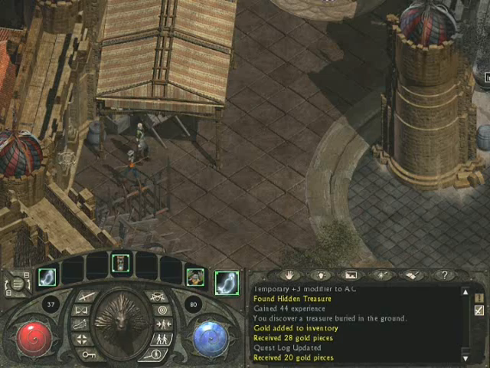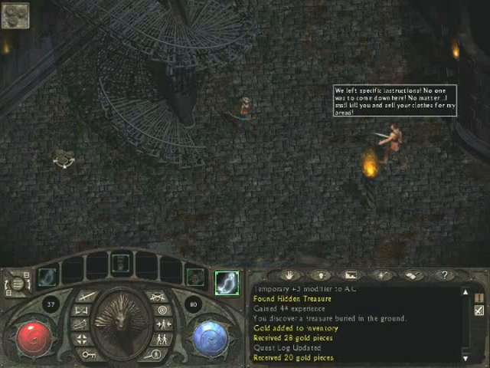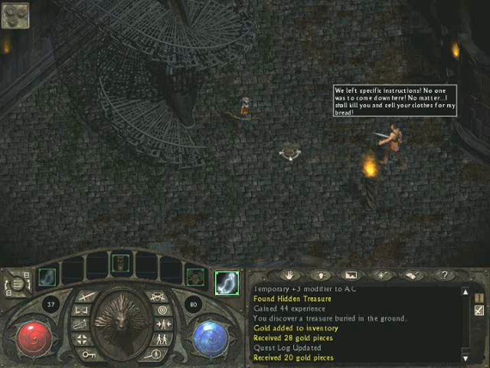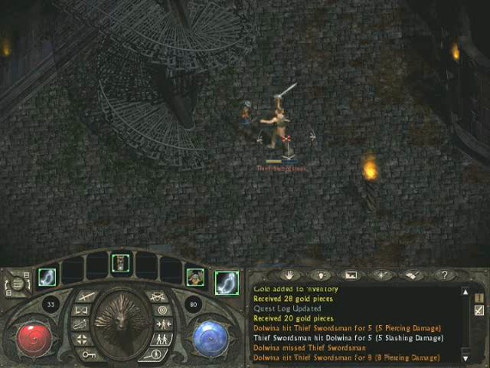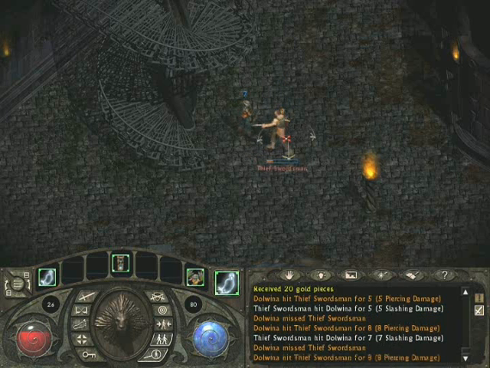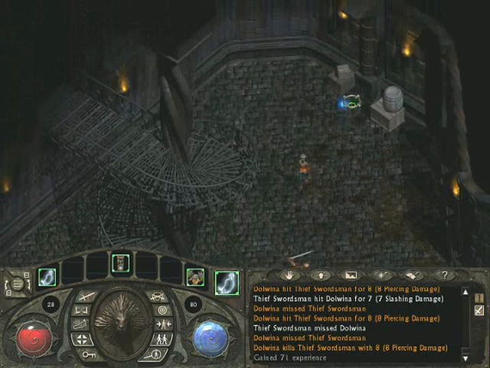I am finally back home from vacation, and I figured it would be a good time to go ahead and get this train rolling again. We have just entered into the first little mini dungeon that the game has to offer, and we get to save the merchant's sister, who has been kidnapped by these thieves. So why don't we do that?